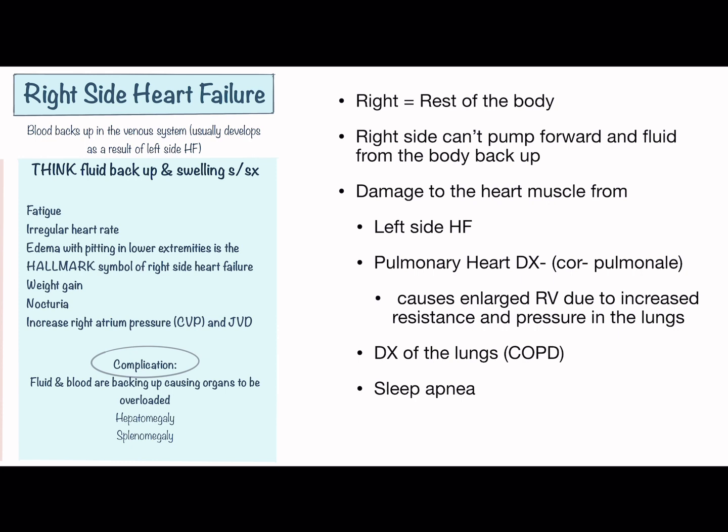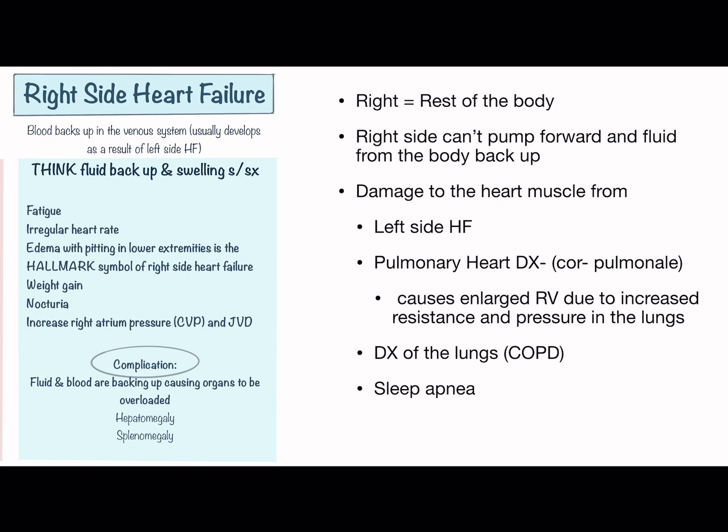And this is caused by damage to that heart muscle, either from left-sided heart failure, because if that left side is not able to pump, remember we said it backs up into the lungs. Well, if the lungs now have higher pressure, that right ventricle is going to have to push harder, and that's going to then back up and lead to right-sided heart failure. So typically people with left-sided heart failure that's not treated, they'll start to develop right-sided heart failure along with their left-sided heart failure.